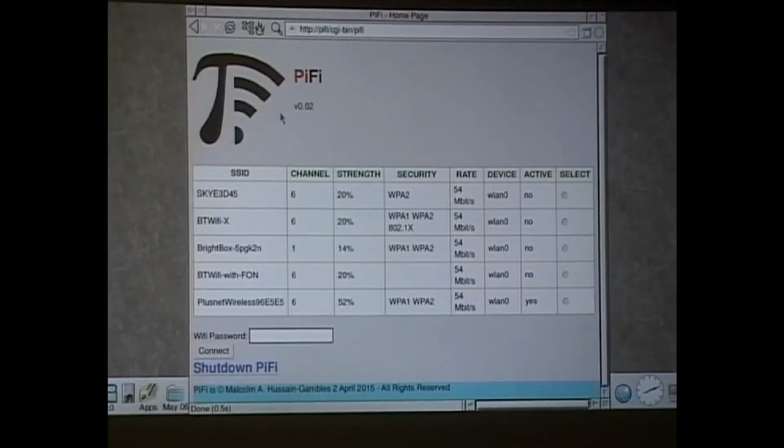So if I rebooted the Pi now, it would remember this Wi-Fi point, but if I took it home, it wouldn't remember any of the ones at home. You've still done better than a lot of faffing around with our wireless bridge. Yeah, the wireless bridge, I had quite a few problems with that. Not a huge success, you've done more in a few minutes.